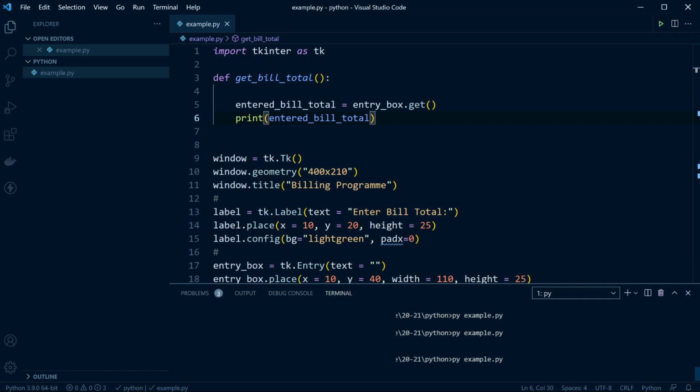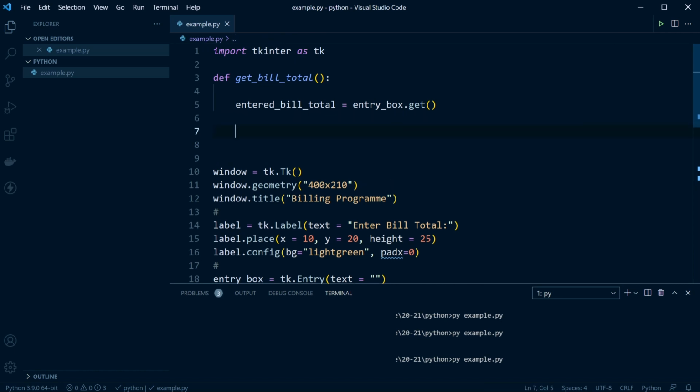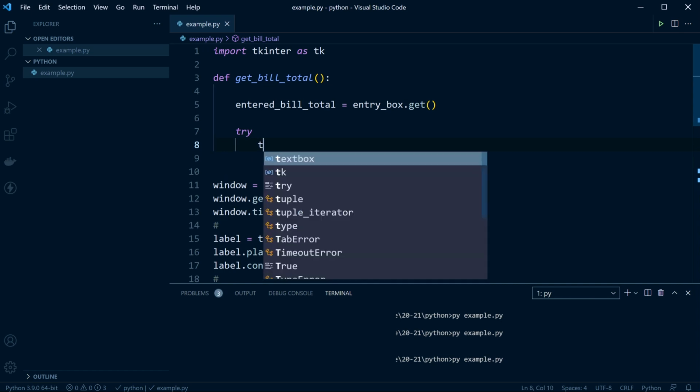So what we potentially want to do is make sure that the information that's entered is, for example, a float. So let's try and make sure that's the case. Let's do a try here, for example. A try except.